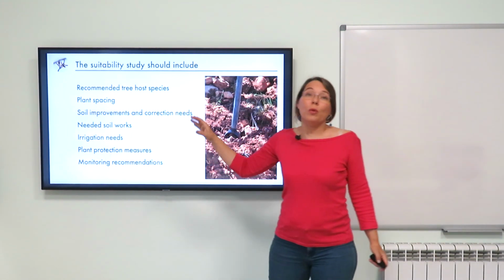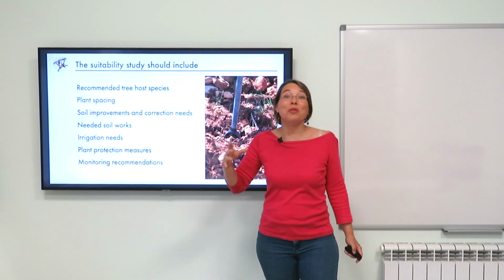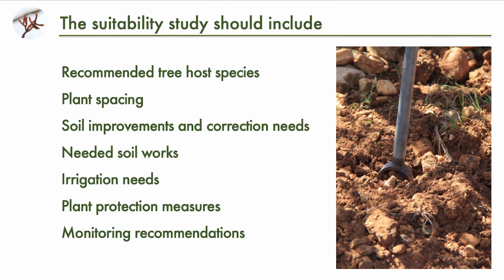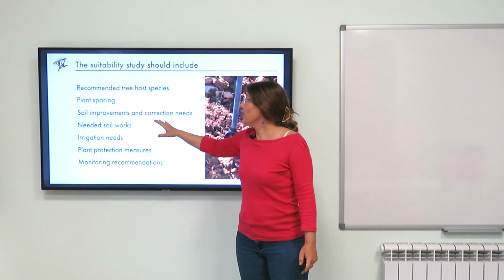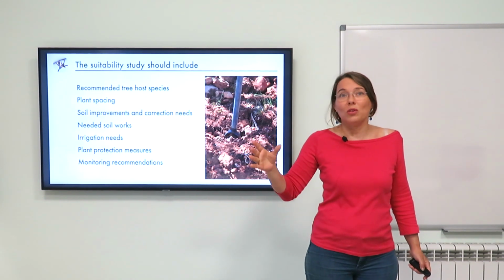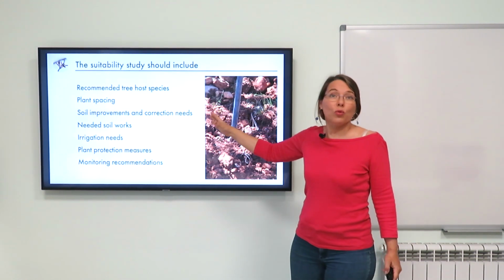They will tell you what soil improvements you need. You know, one thing, if you're listening to this, is because you're not Spanish, maybe you're not even European, it's in English. So in a lot of parts of the world, like Australia, like New Zealand, like Chile, like United States, they are liming the soils. They are putting limestone, calcium carbonate, to get a higher pH, and calcium carbonate is essential for truffle production. So in the soil improvements, you may have to have that, but there may be a lot of other things. The nutrient levels may have to be checked. They have to be improved, you know. So they will tell you how to correct that.